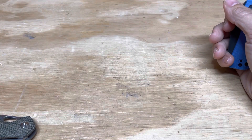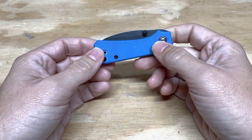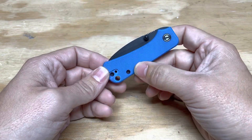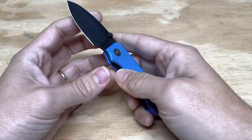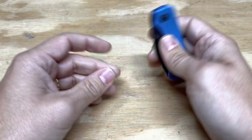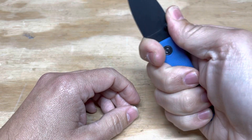The Baby Banter is a knife designed by Ben Peterson. It is a follow-up to the Full Size Banter, and this knife is substantially better than the Full Size Banter for a bunch of reasons. Number one, it's a little bit smaller, a little bit easier to pocket — and that's a big thing. But number two, it's got a really great finger choil.